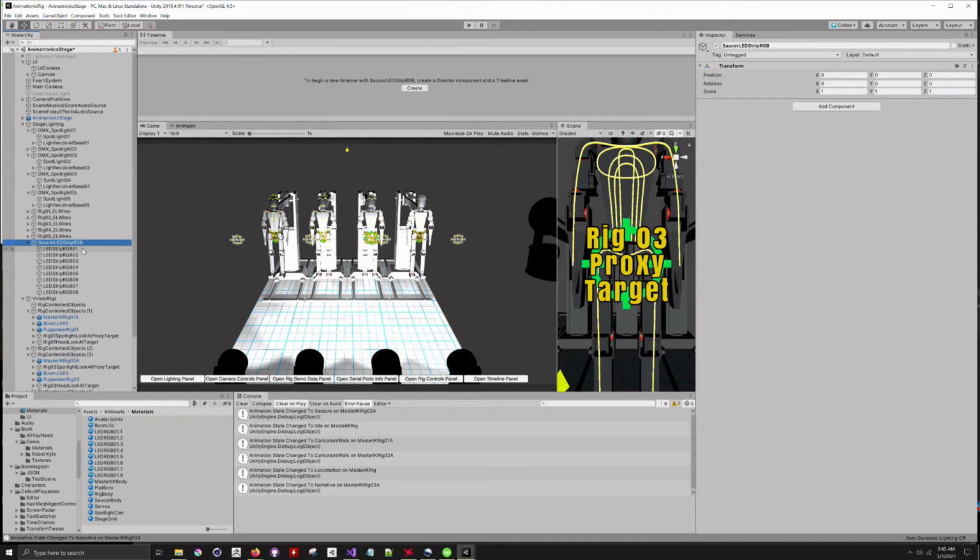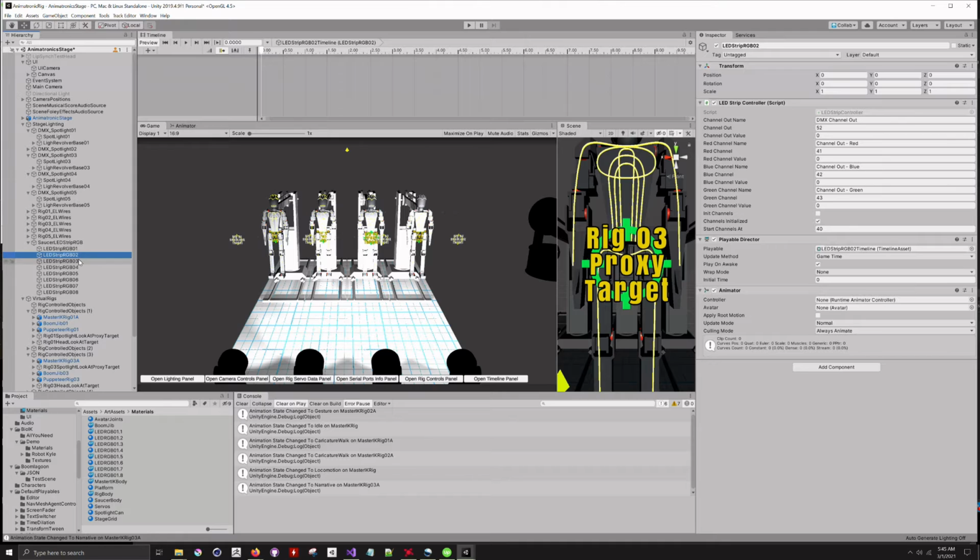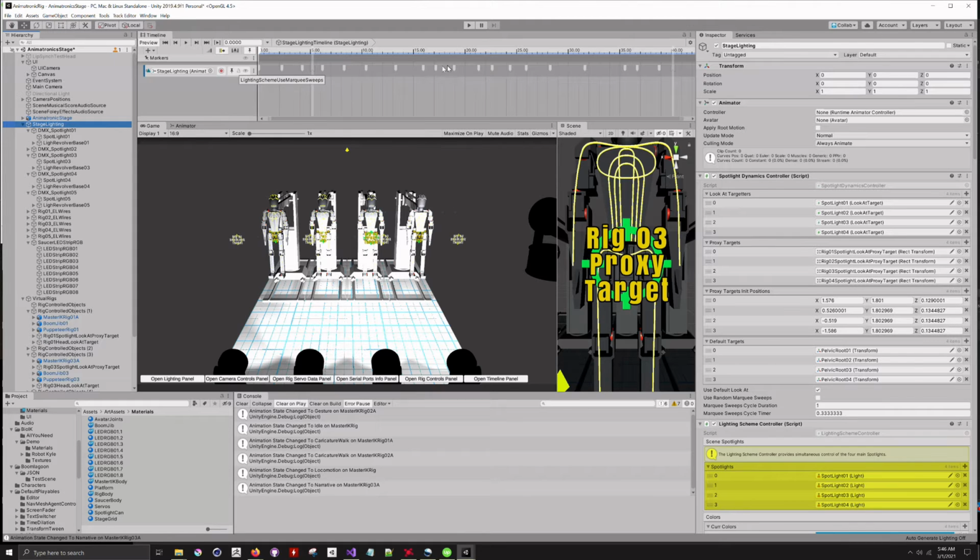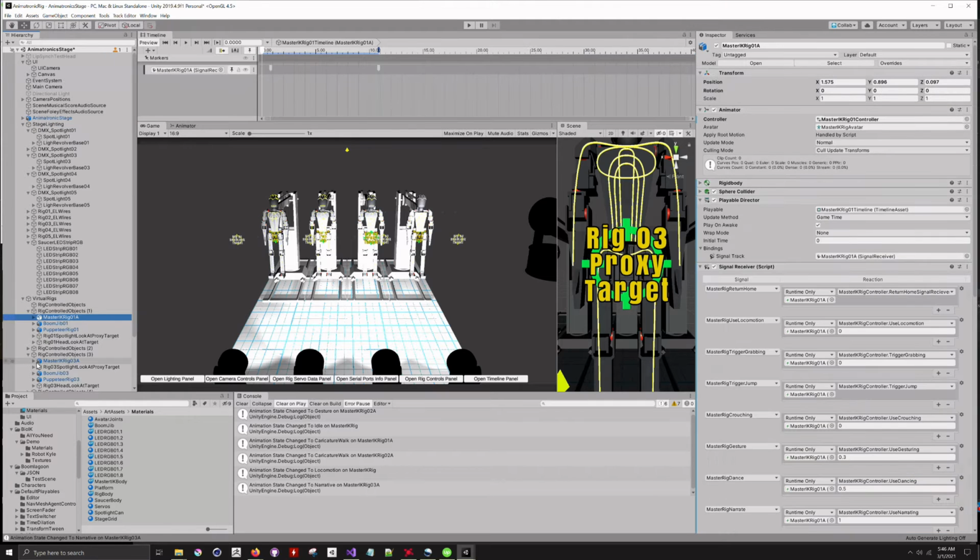Same thing with the LED strips that are going on the saucers. These have the RGB and then intensity on and off kind of things, and you'll see that we've got the channel out, which channel it's going to be going out on, and the color value that it's going to be at. So it'll read that out, and just to show you how this works, we've got a bunch of signals to control the lighting along the timeline, and then we've got 1 or 2 signals on each one of these.